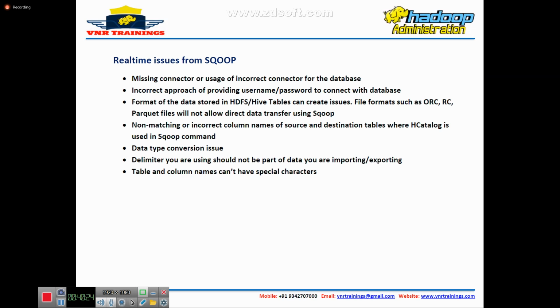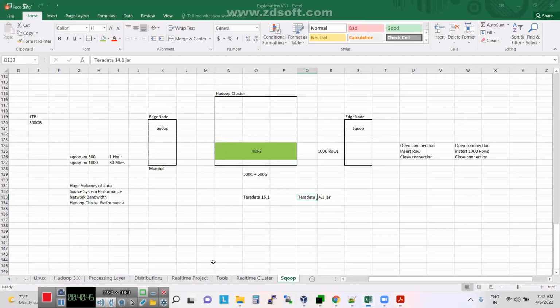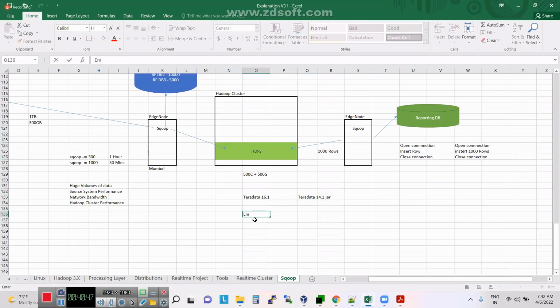Then non-matching or incorrect column names of source and destination tables, where HCatalog is used in the Scoop command. Don't ask me what this HCatalog is; I will explain it when I talk about Hive, because HCatalog is a Hive component. But here, non-matching or incorrect column names: maybe in the database it will be EMPID, but in your Scoop command you are giving EMP underscore ID.